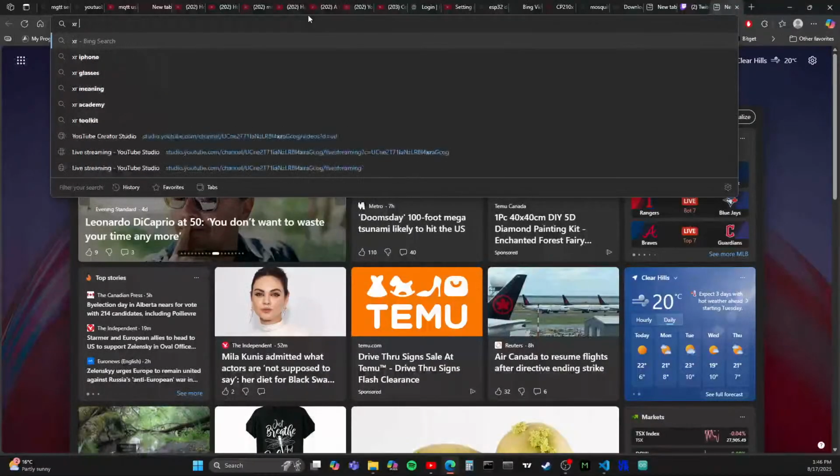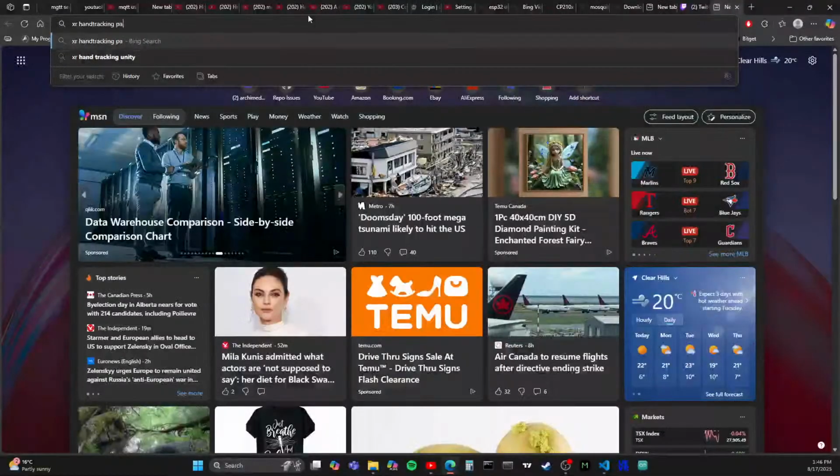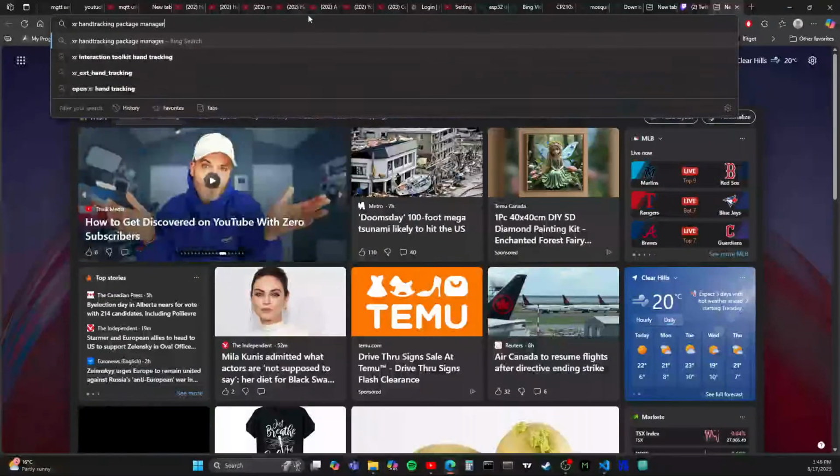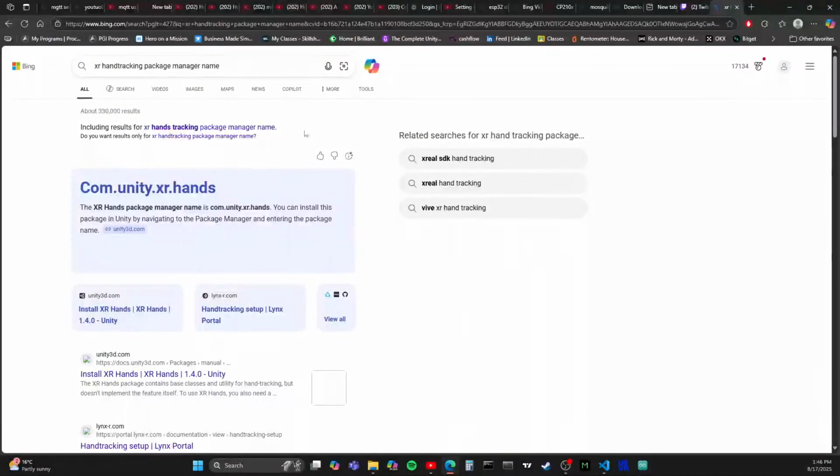2. Check namespace imports. The XR hand tracking class is typically in a namespace like unity.xr.interaction.toolkit or unity.xr.hands. Open your script and ensure you have the correct using directive at the top. For example, using unity.xr.interaction.toolkit, using unity.xr.hands for newer hand tracking APIs.